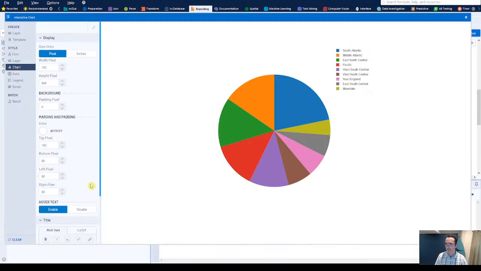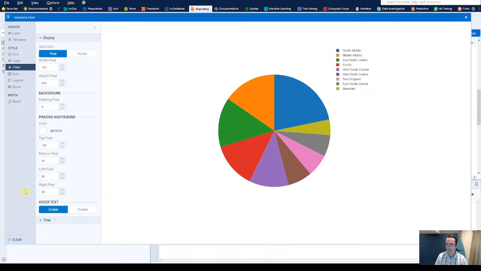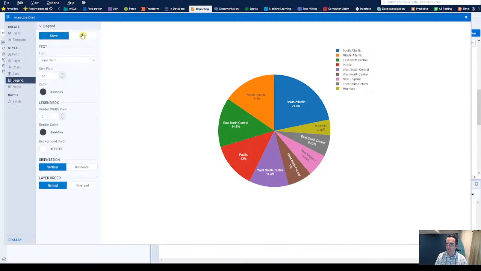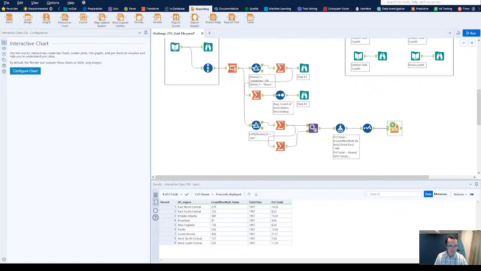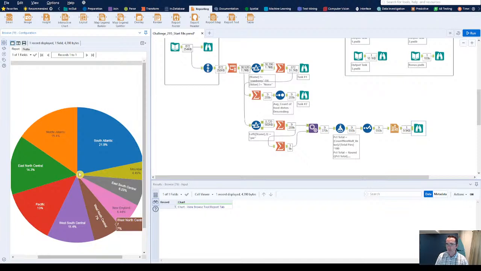But under the chart itself, there is a way to actually add in those titles here based off of your actual, whoops, I'm not actually going to do that part. There is a way where you can actually add in your labels onto that specific value itself. So now clicking on the label here allows us to go into the legend and then hide the legend. So now we actually have the overall layer. Now I'm going to go ahead and close out of this, add a browse tool, and then see how we do. Look at that. No legend. We have our labels. Everything else is set up. Now, my color scheme is a little bit different than theirs. I'm not really worried about that because I was just using the default here.